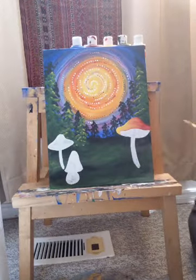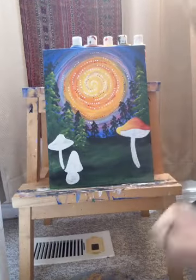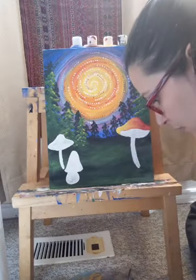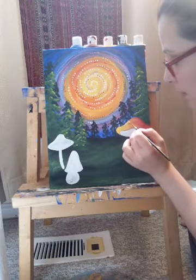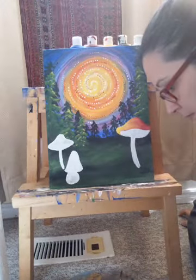So I have kind of the gradation of the color, but I also want to put the highlight, because there's a nice highlight on this mushroom. And I'm going to do that with white. Put my brush in the white. And then where am I going to start with this? On here.